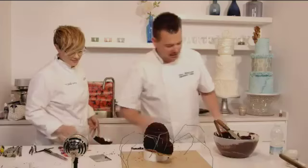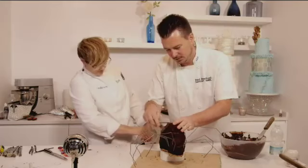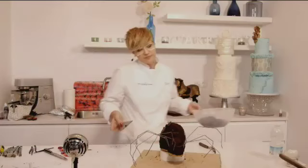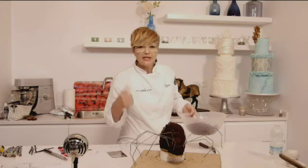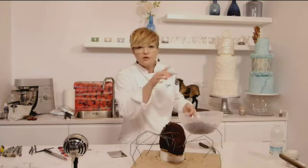I'm sure you guys know what a crumb coat is, but for those that don't, just while Paul's heating up the ganache a little bit. It's basically a coating of ganache or buttercream, or when I do chocolate, I do the same thing. It's basically just to keep all the crumbs together and give us a start so that the next layer can go on smoothly.